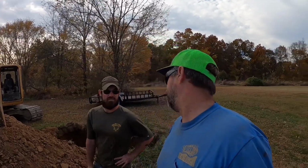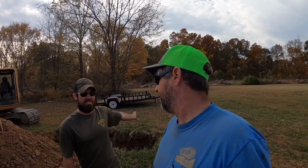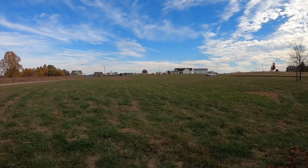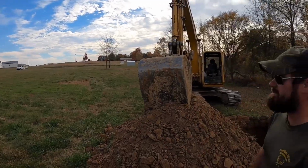Well, let's be honest. Some ponds that I quote are 2 hours away, and some ponds that I quote are 10 minutes away. Well, that's different too. The other thing is every pond's different, based on test holes and what equipment's going to be in there and what obstacles you have to deal with, et cetera.